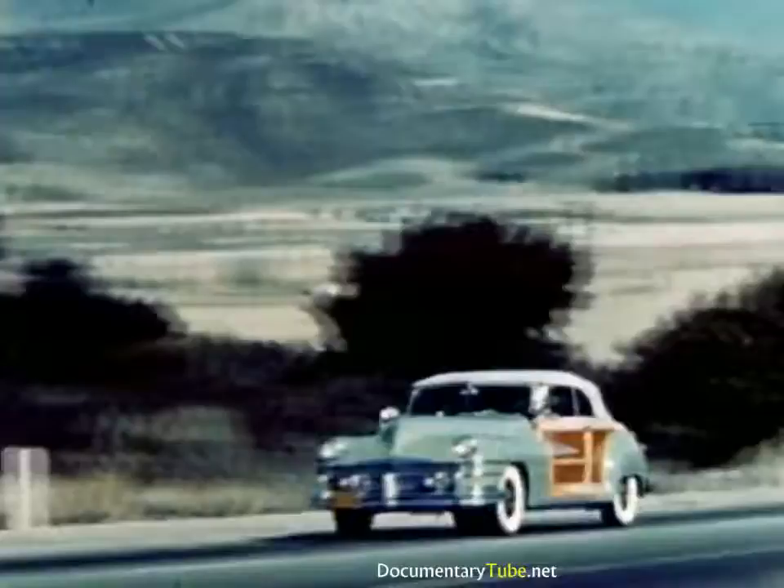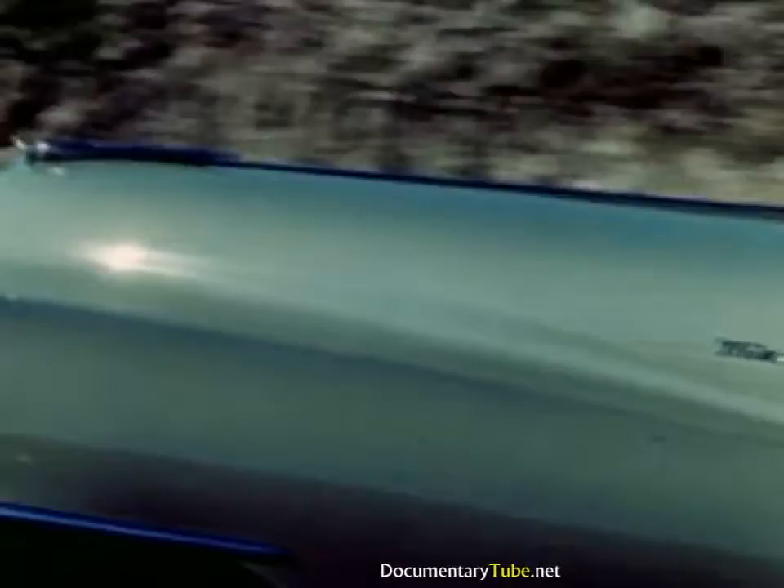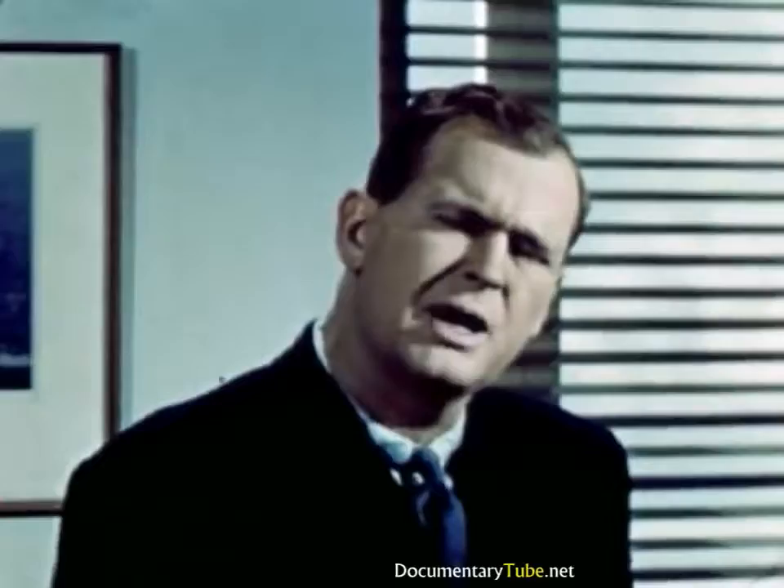Now for the next major requirement: the prevention of fuel knock. The motorist wants smooth, controlled application of power. Using a special demonstrator, I shall show the difference between poor performance and good performance. With the hard face of this mallet, I strike the piston — it receives a punishing rap showing how power is wasted when gasoline knocks. This time I shall use the cushioned face to show what happens when gasoline does not knock: smooth, useful power propels the piston and sends the crank spinning. So let's look inside the engine by means of animation and see what happens when the fuel burns.